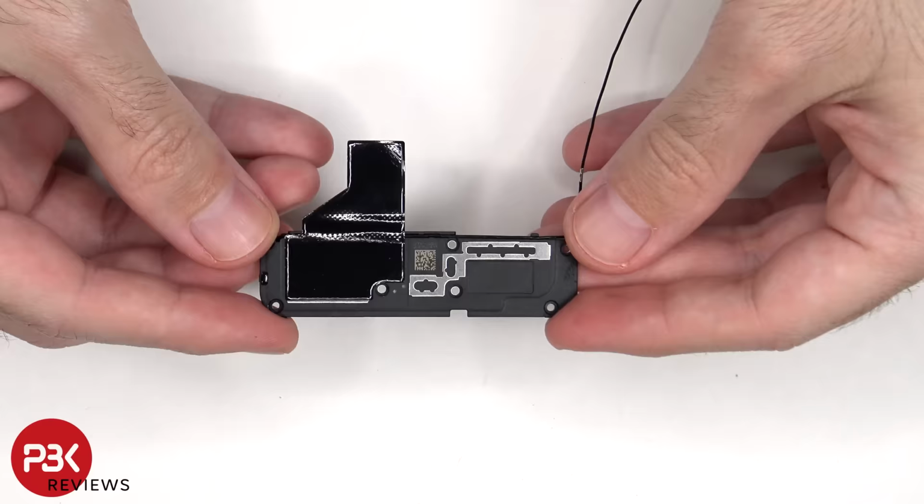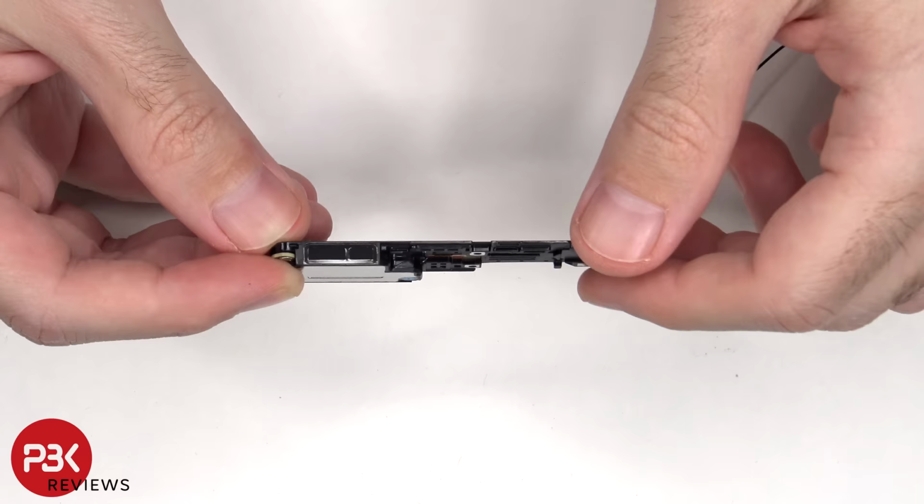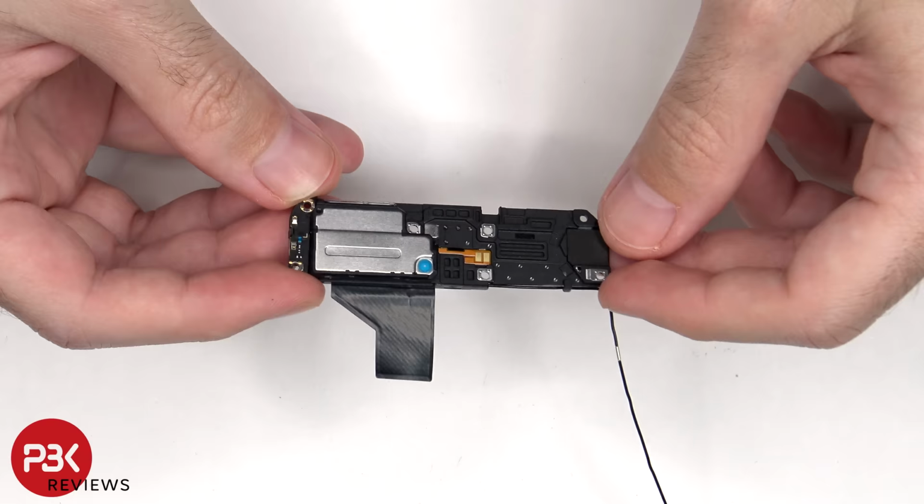There's additional graphite film over the speaker assembly to help transfer heat, and there's a mesh filter over the speaker opening. And here's a look at the speaker itself. There's also an antenna board on the corner of the speaker.